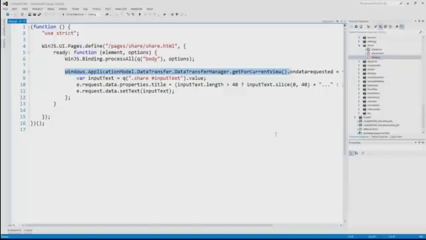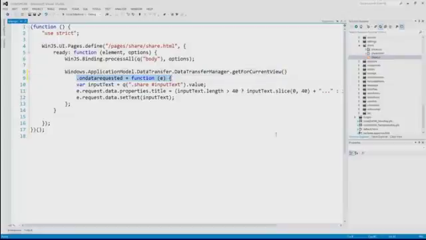So I'm getting it for the current view, and then I'm hooking on to this onDataRequested event. So I'm implementing the onDataRequested event. This is going to fire whenever the user requests that they want to share while they're in my app. In this case, I'm just looking up the text box that I have on my share demo called input text, getting its value, and then I'm grabbing the request data, which comes to me in the event arguments.